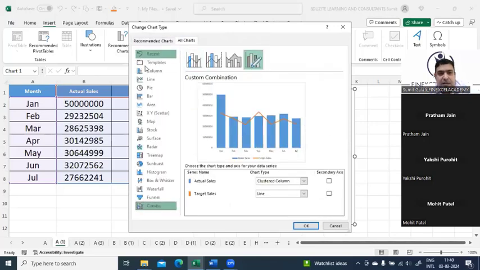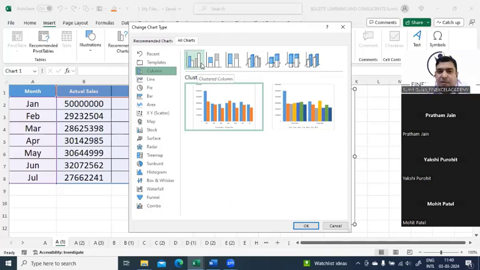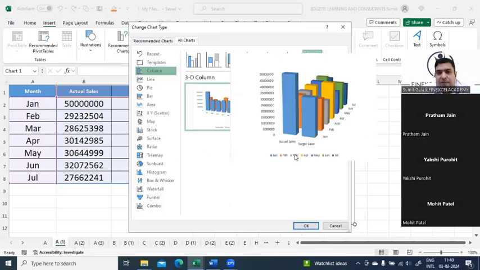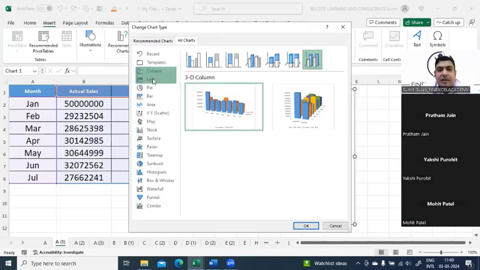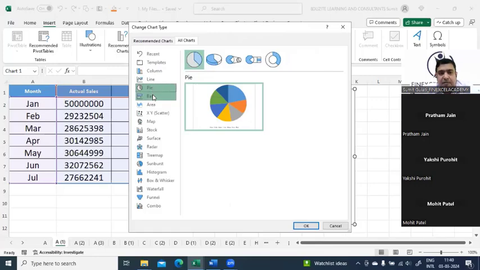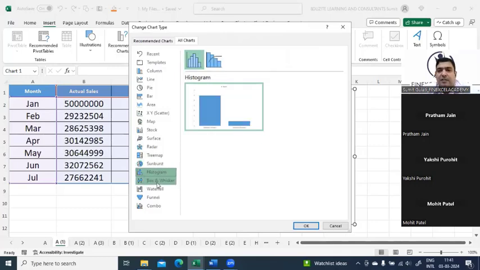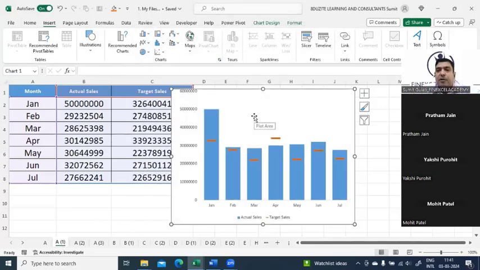Even in column chart, you have 7 types of column charts, and within those you have 2 each. So even column charts can be 14 types. And if I just keep on clicking, very rarely would we have used a radar chart or a tree map chart or a sunburst chart or histogram chart. So there are a huge number of charts that we have. What I have shown you right now is beyond this also. So let us go one by one to various charts and graphs. I'll go step by step. If you miss out anywhere, you are most welcome to ask. I'll try and repeat it.